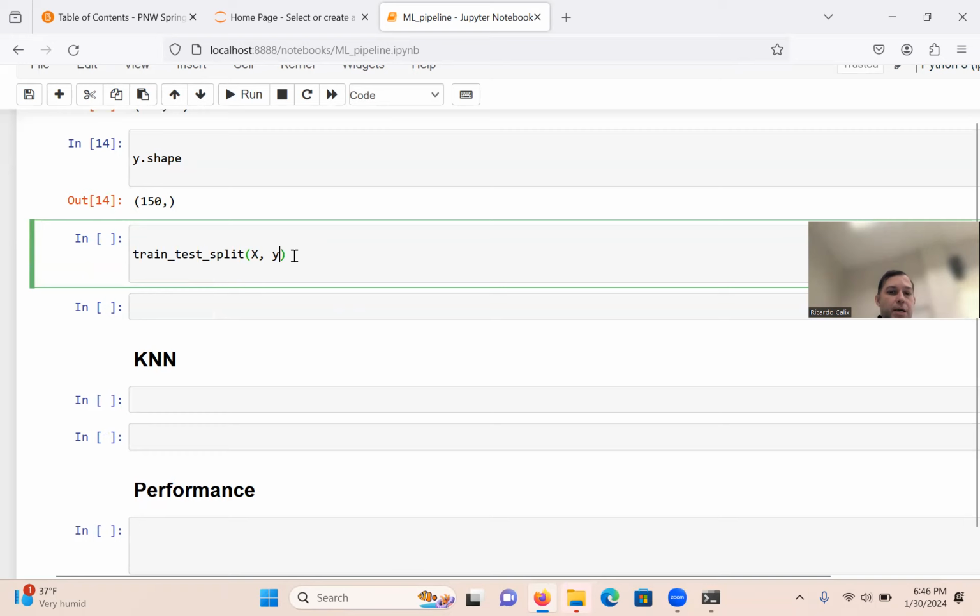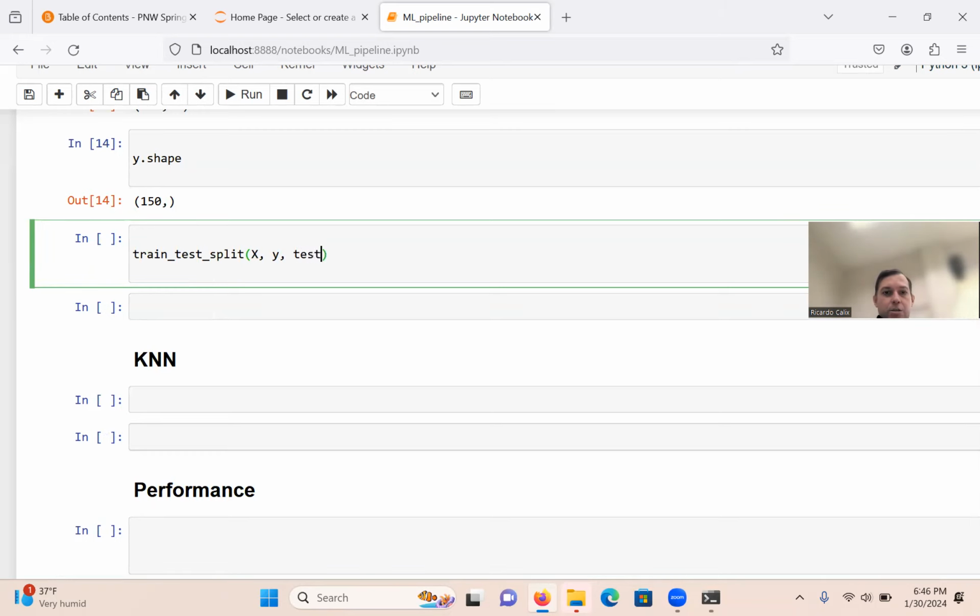Okay, so after that, we need to specify the split size. So I'm going to do test size, and then you can specify a percentage. So for instance, let's say 80 to 20. So I'm trying to work out the math. So it's 100, so 30 is 20, right? So 0.20. So you just specify the test size and it'll infer obviously the train size.